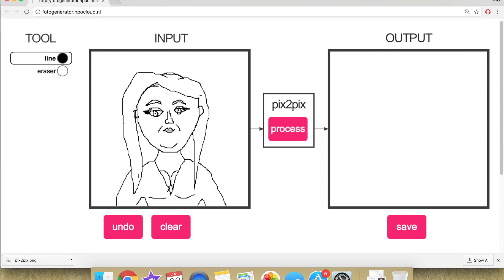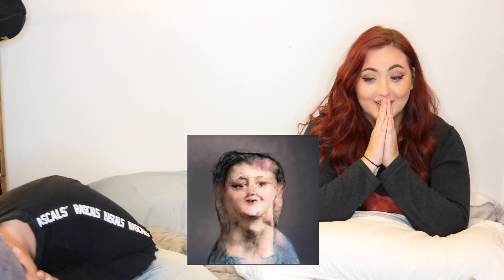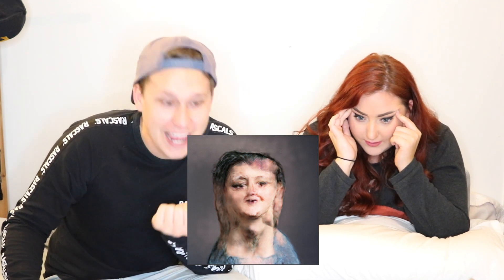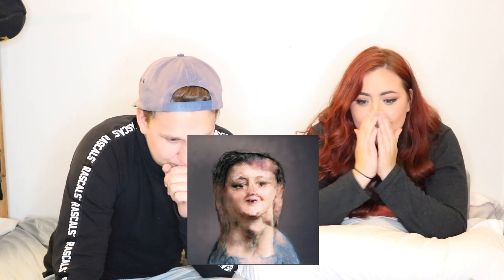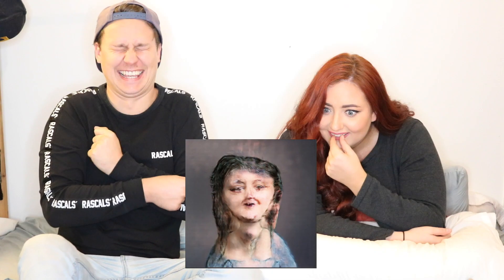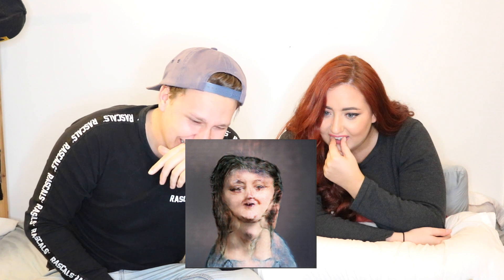Are you happy with that? I think it looks just like me. Happy as I'll ever be. Let's go. Holy fuck. What is that? That's out of a nightmare. I think I'm crying. That is so terrifying. What is that? I couldn't dream her up if I tried. It thinks that the gaps between your neck and the hair is skin. Try and fix it — now it's going to be like an actual photo. You know what you also got right? My eyebrows. I feel like my eyebrows, my wing, and my mouth are so close. It's uncanny.